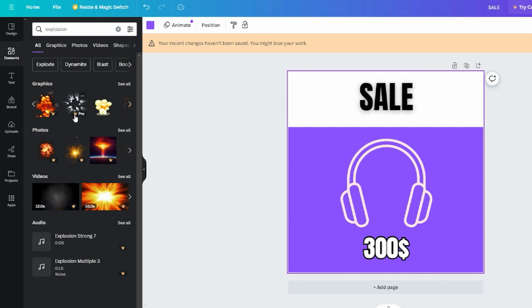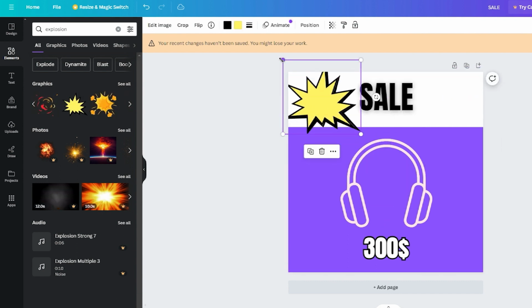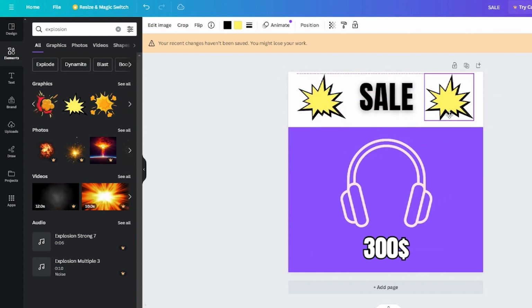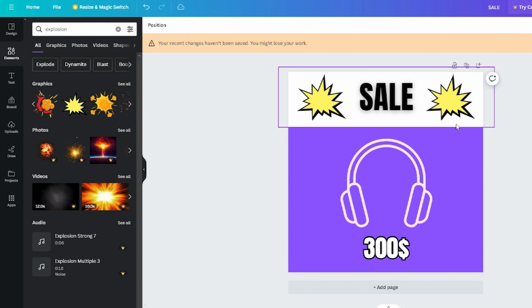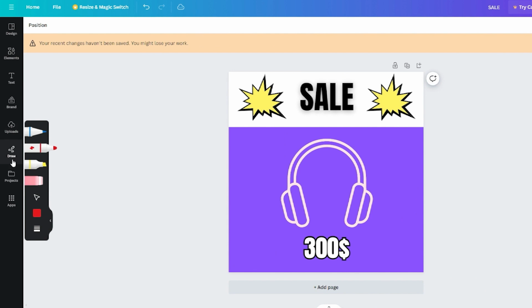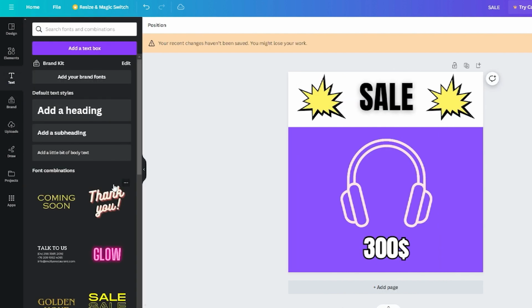As you see, if you see a crown here, it means it's available only in the pro version of Canva. I will choose this free graphic and I will resize it and place it here, and then you can duplicate it by clicking this button. It will duplicate this big bang and you can place it right in the mirror of your first one. So now it looks more eye-catching. Of course, this is an example and you can try harder on your poster. Now it still looks empty, but you can play with it as much as you want.